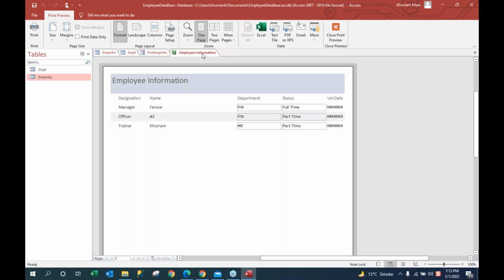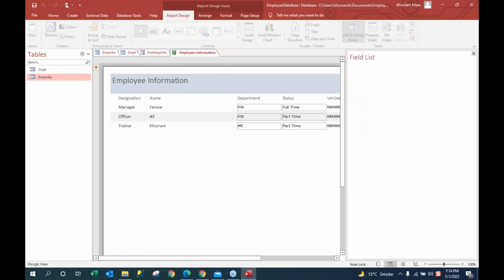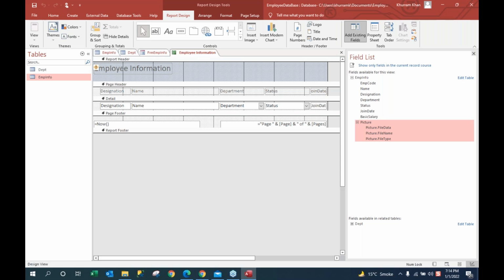rather easy, though not the easiest: you can go to the design view of this report. Click the design view. Now look here, we have two options. This is the report header. This is the page header, where the title, the designation, the name, the department, and the like are.